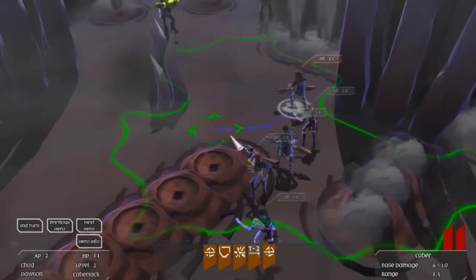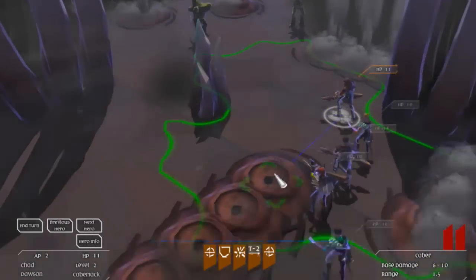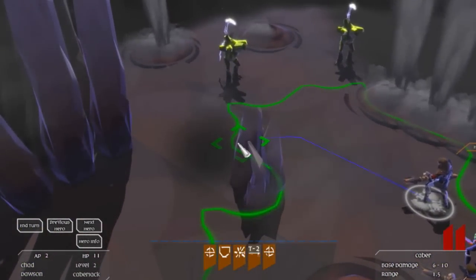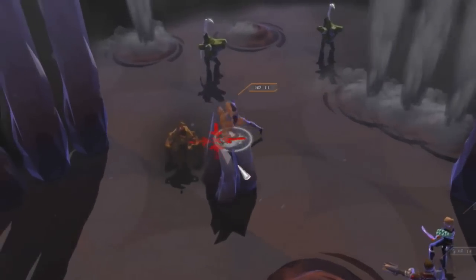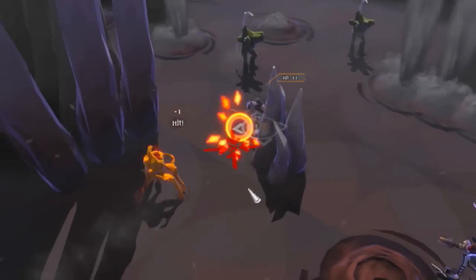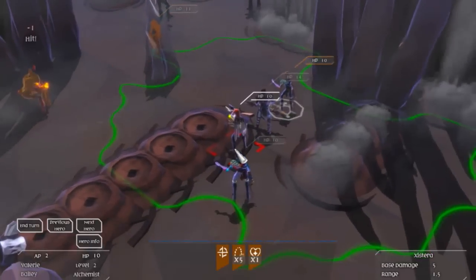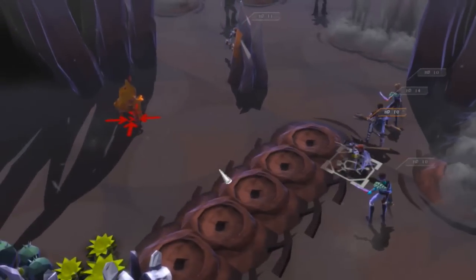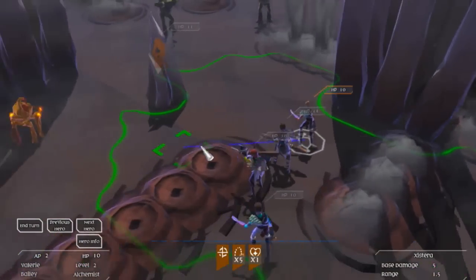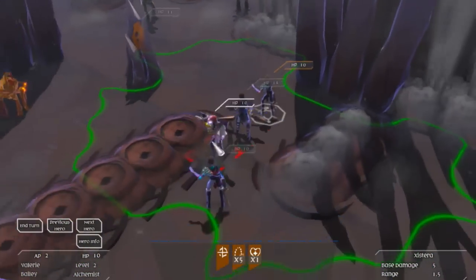But there's some cool stuff here. I've got a hunter right here. So if I run this caber jack up here, and then do a knockback attack on this dude, send him flying out, now my hunter has a clear shot at him. Nice. It's pretty rad. There's a bunch of stuff. Pro moves happen.